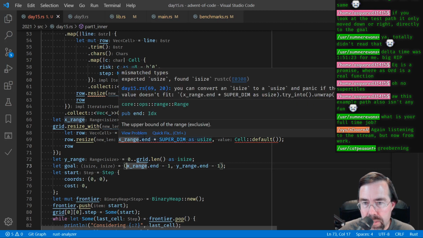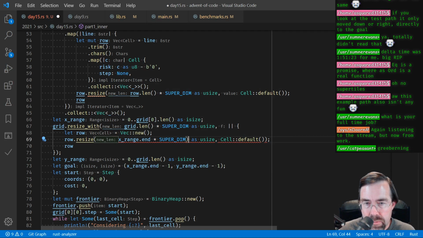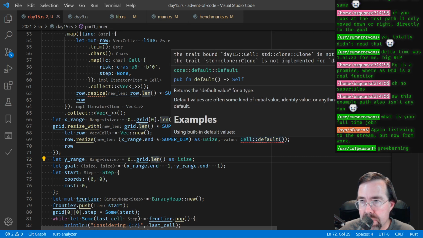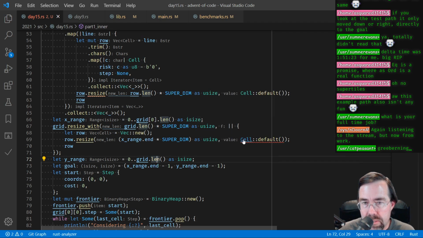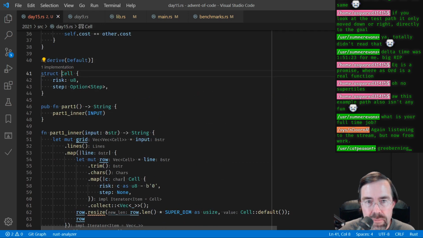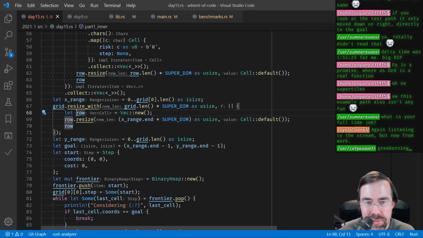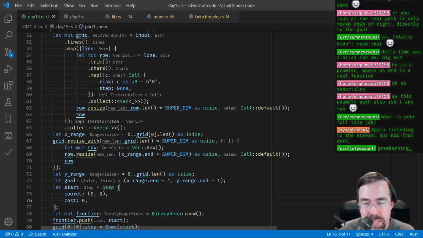It doesn't like me doing that. Probably because this whole thing needs to be as usize. And it doesn't like that because you can't clone a cell? Oh. Sure, clone it. And there's probably a much easier way to do it. I'm totally doing this wrong, but that's okay. So that's just extending the memory so that I have enough space to store the path through it. But I'm not bothering to copy the... Actually, if I'm using the memory anyway, why don't I just copy it? And then I don't need to do that wrap stuff on it.